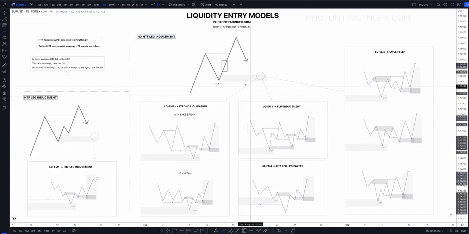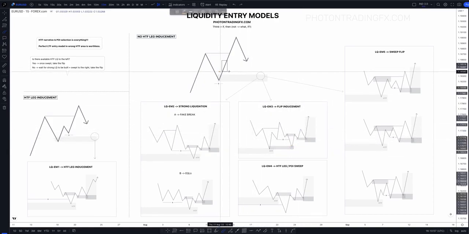So let's say you just love the area, like it's a strong swing low, there's tons of risk reward, everything's aligned, you want to get involved, then yeah, maybe then you want to be a bit more aggressive and you're happy to not wait for the extreme to hold first. Maybe you're not so sure and you're buying like on a POI up here and it's not well priced and we think we could come lower, then yeah, maybe that's when you want to wait for this to hold and then you look for this one, okay? So that's flip inducement.